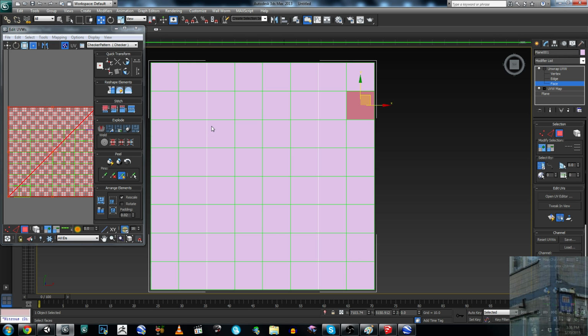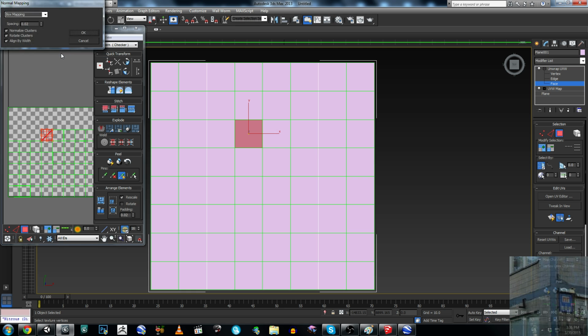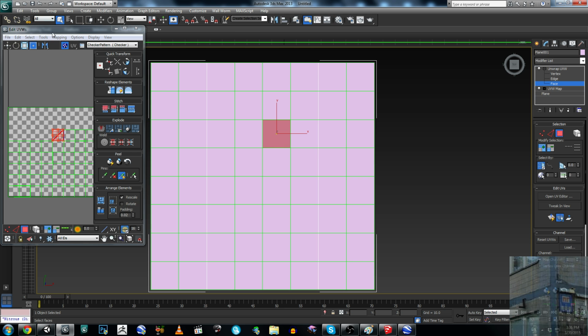Hold a second again. So I just press enter. Oh, that's much easier. Maybe it's not gonna work out, but it's much easier. But still I prefer this normal map and enter.